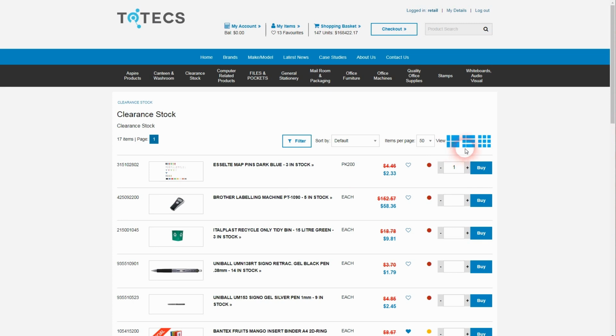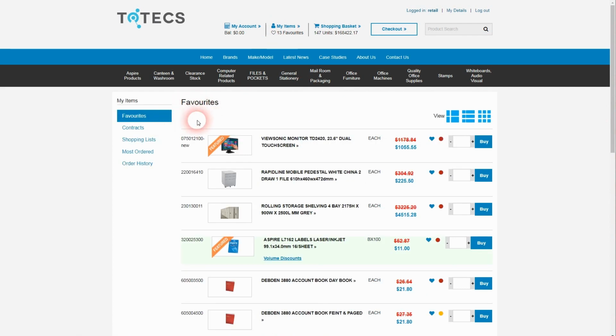So that way, if the user then navigates to another page that contains a different type of product listing, so for example, if I went into my items, within my items, we have an area called the user details, favorites and orders, and here it is set to display a list of products that the user has added to their favorites list. And so we can see here it's then displaying the same view by default because we could see that there were 3 different layout options and it chose the one that matched up from the category listing area that the user previously navigated to. So this provides a consistent experience where many areas that contain product listings all look and feel in the same way.